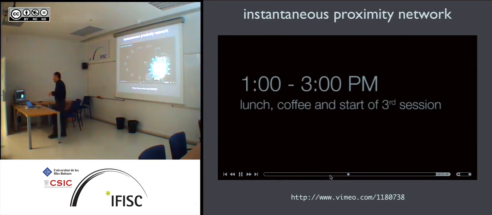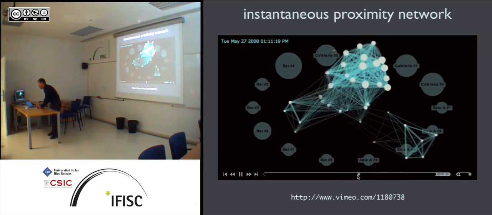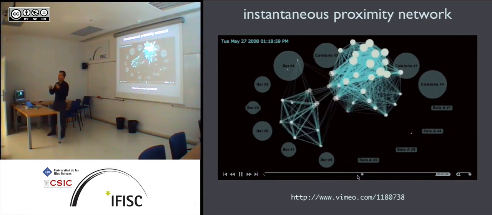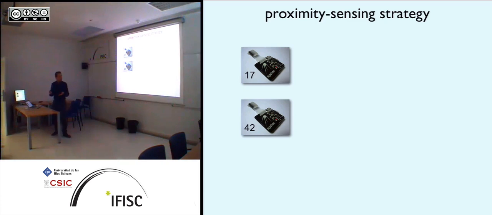But you see, this looks okay, this looks cool, but there is a problem here that you can tell instantly. The stuff looks very glitchy. It's a blob. Everybody is sort of connected with everybody else. This means that deep down, we don't have a good proximity sensing strategy. We can do positioning, but that's not enough because the error on the position is on the order of a few meters. The errors on two persons sum up, which means that basically we cannot tell whether I'm actually facing this person or that person. Right? So we are not really sensitive.